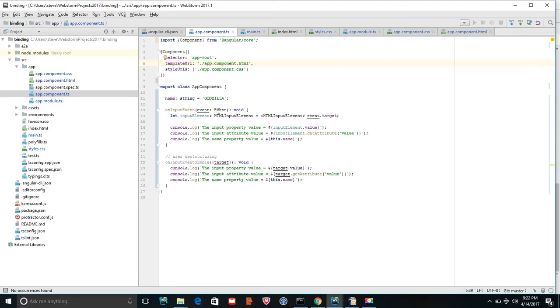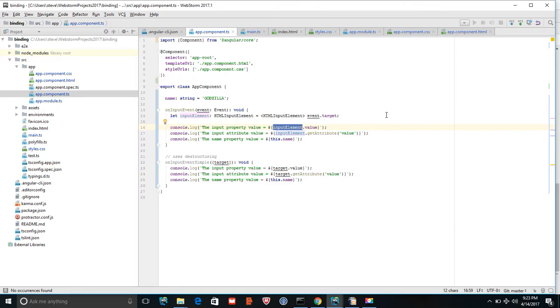The event that occurs gets the input, gets the event target HTML input element, and gets the value of that element. That's the property value.